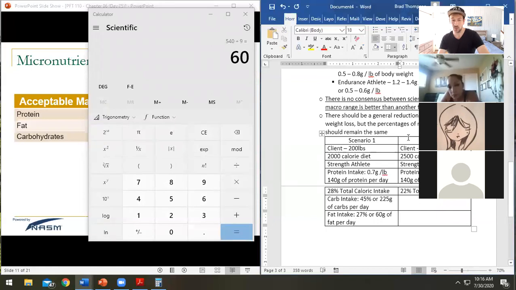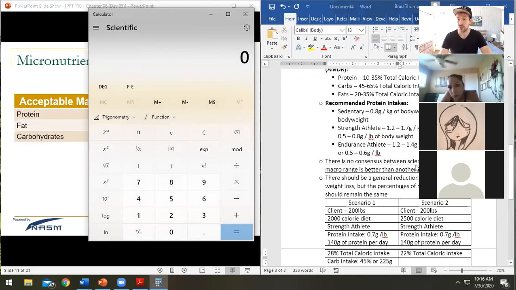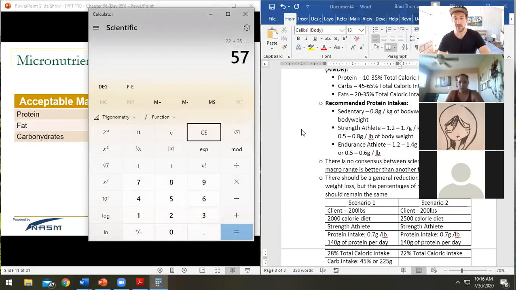Let's look at scenario 2 here. We only got 22% protein. Let's try that 55% carbs again, right? So 22 plus 55, that's 77. Leaves us 23, which is within normal range for our fat. By the way, I could totally do this in the opposite direction as well. I could start with the highest of fat. Maybe I want to be on a slightly higher fat diet, so I go 22 plus 35. As long as that leaves me somewhere between 45 and 65 for carbohydrates, I'm good. I could go in both directions. It doesn't matter which one you go in.